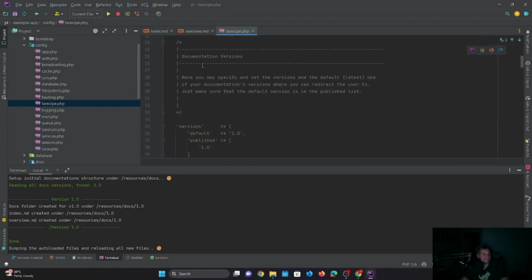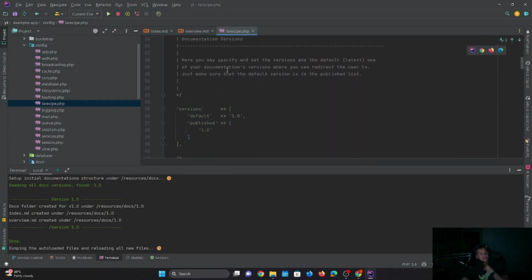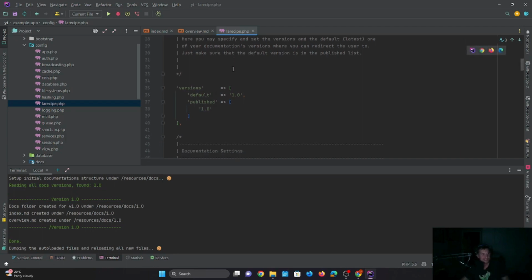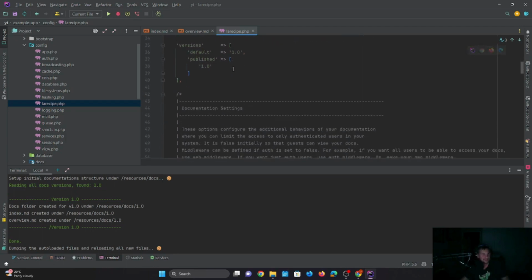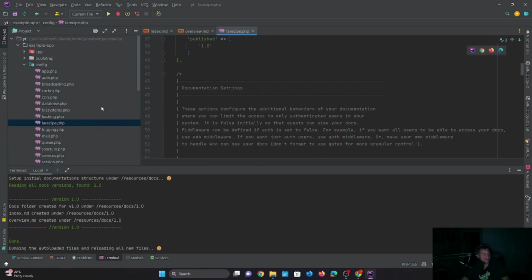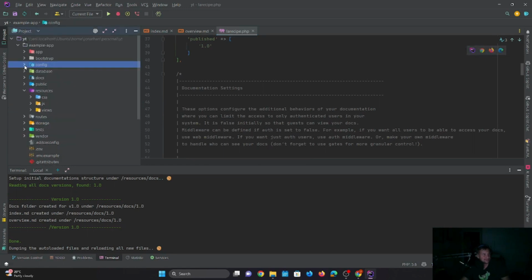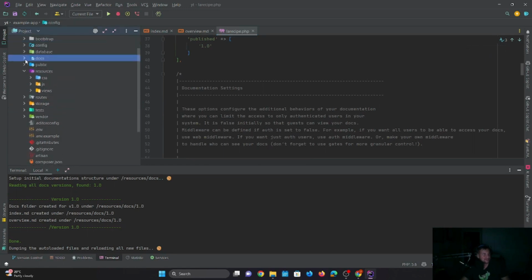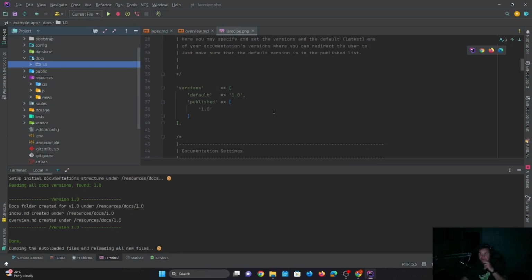Okay, documentation version. Oh my word, they thought about versioning. Oh, that's so cool. So if you wanted to write API documentation, which I haven't done yet, but if you wanted to, you could actually version. Wow, that's cool. Because if we look at the directory structure of the docs, you've basically got docs, and then you've got the version of the docs, which is pretty cool.